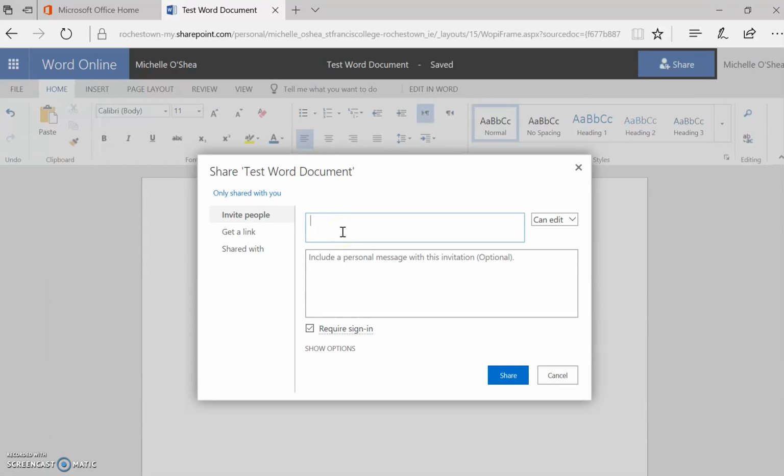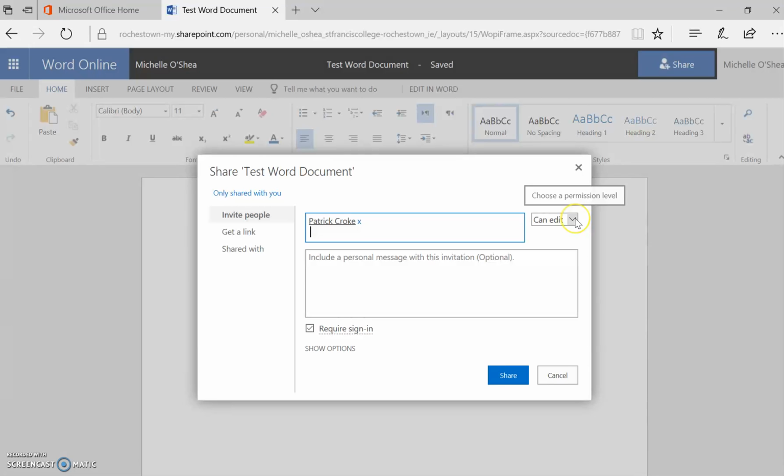So I'm going to put in my own one, and all these accounts are set up with St. Francis College, Rochestown. You can see I'm already beginning to pop up there, Patrick Croke staff, so it's already got me included. All the staff are already in your contacts. This is what the big list of people up on the staff board is. All of those members of the staff are in your contacts.